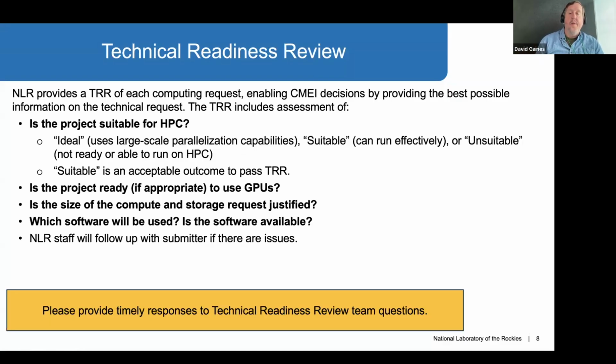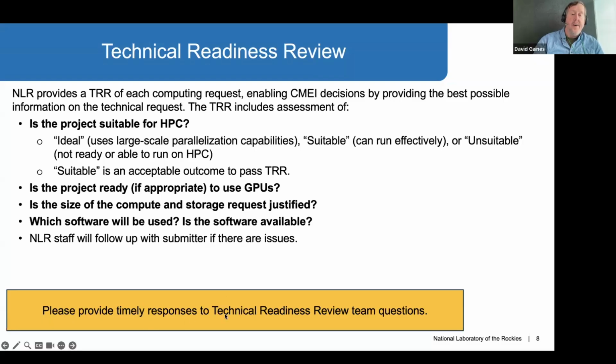HPC makes sense, but it's not a pure HPC software application. And then unsuitable is a rare category that ties into what software they're requesting. I can't think of examples right now, but if something is deemed unsuitable, that's not an end state. That's typically outreach to understand what you're trying to do, and then find the correct solution for you, whether that's modifying the proposal so that it fits into the HPC environment, or finding a different resource for you. We'll follow up with you if there are any issues. It's not pass, fail, walk away. It's find issues, try to resolve them, and clean up the proposals.